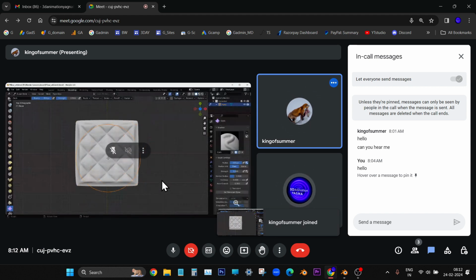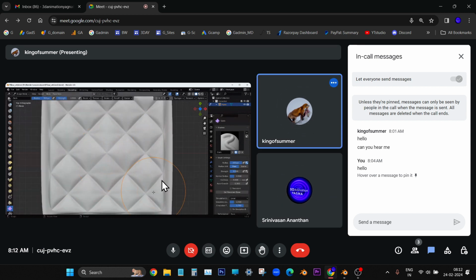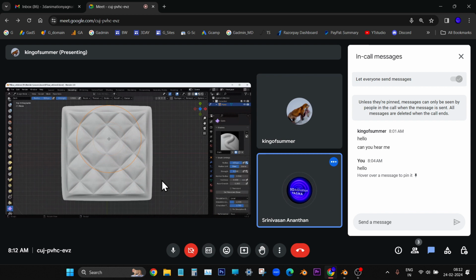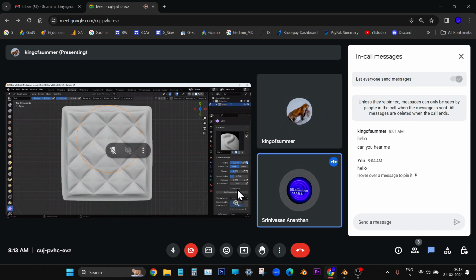Yeah, now a little zoom in. Enough. No, a little, let it fit into the view. Like this one. Now on the right side properties panel, take your cursor to the properties panel, below.